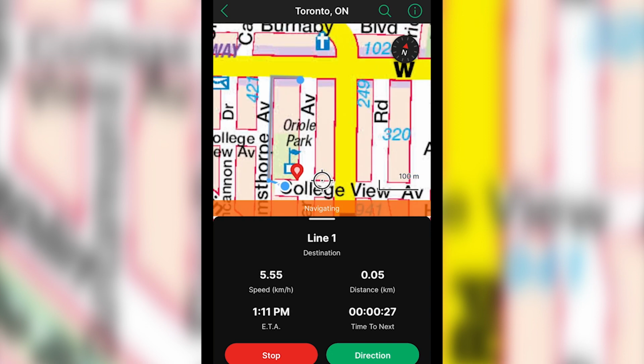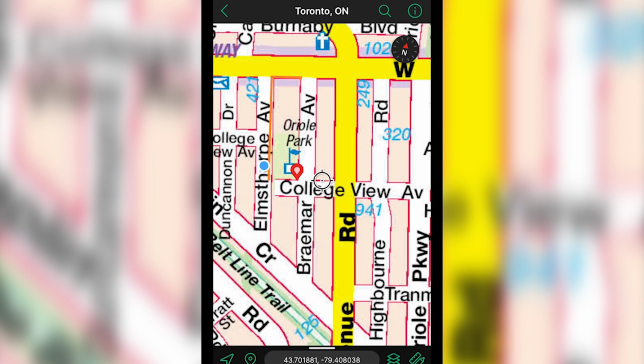If you ever find yourself off course, the navigation activity will direct you to the nearest point in the route. While using Avenza Maps, we offer you the ability to navigate with confidence.